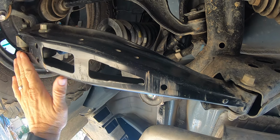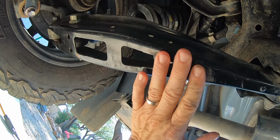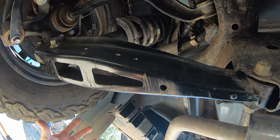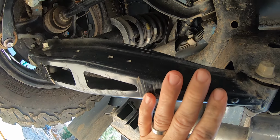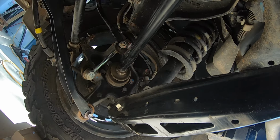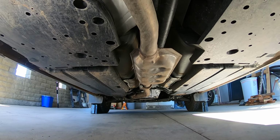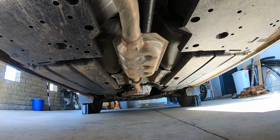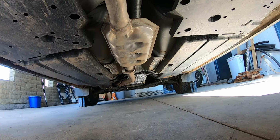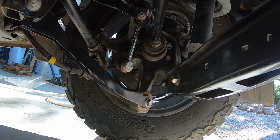And the thing is, a lift is not really going to change this as far as the body lift kits. These things, the control arms and all the trailing arm, everything is really going to be the same height. You're just lifting the body. And in fact, I think most of the kits have a leveling thing to make sure that everything stays pretty similar to stock as far as the angles and everything. So it's just a matter of looking and seeing if somebody actually does a suspension lift for these guys. I think most of the ones I've seen are all body lifts. But you're looking at more of a significant change of driving feel and things like that, I think, if you go with the suspension lift. So that all needs to be weighed to determine if I want to mess with that.